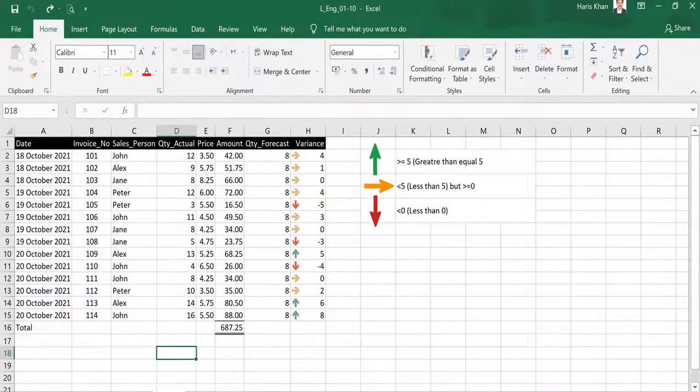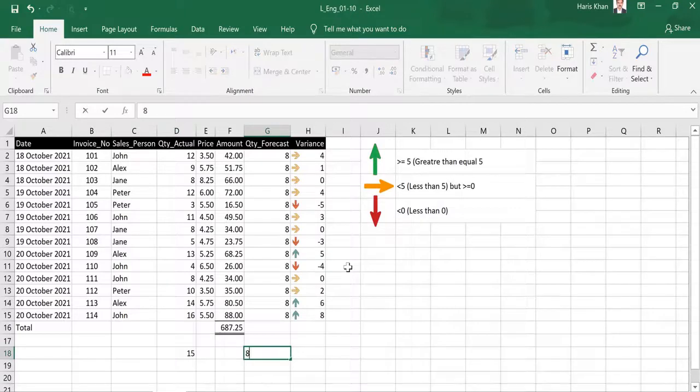By applying the copy and paste command, we can copy not only the formula or the data, the conditional formatting is copied as well. For example, 15 minus 8, so the result is 7. We can see that no conditional format can be seen for the result 7. But if we copy from the conditional format and paste it on the difference of 15 and 8, we can see that the conditional formatting also has been copied.